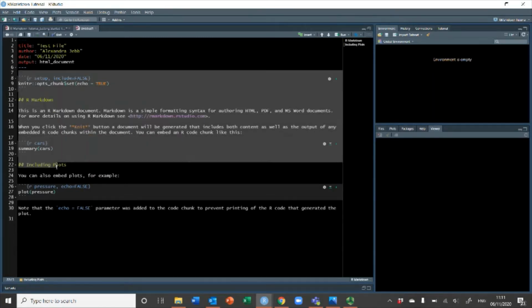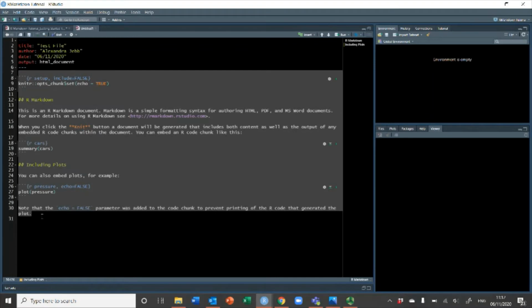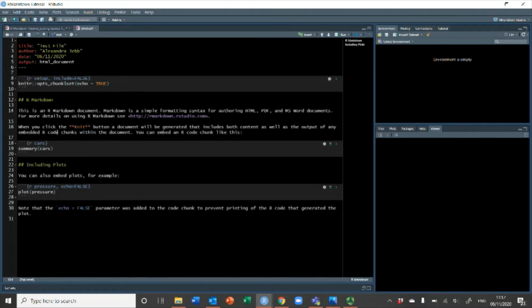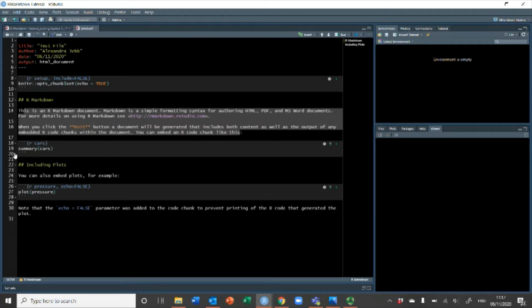Then when you create a new file, the default R Markdown setting is to put all this information in here. And this is just a little bit of information that R Markdown provides to help you get started. You can see here that there's just a description saying this is an R Markdown document, and it carries on describing some things.